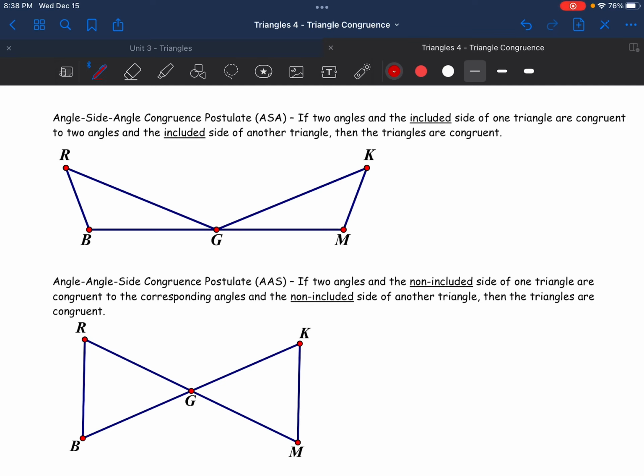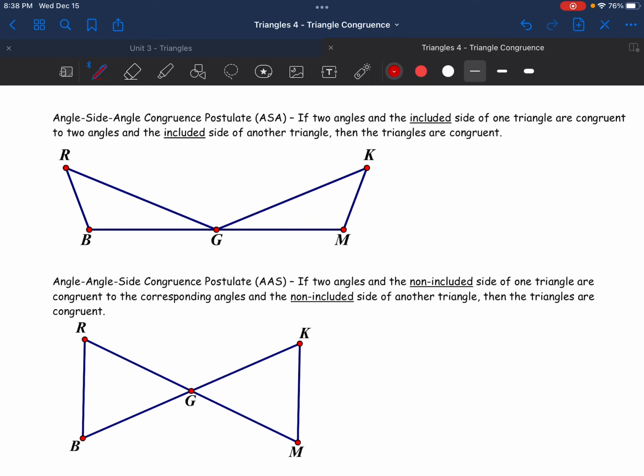We're only using the letters A and S over and over again, and now we see each of these, ASA and AAS. I know 2 angles and one side. As it turns out, the only difference between these 2 postulates is which angle, or rather which side, we know. In angle, side, angle, just like we saw in side, angle, side, that angle needed to be dead center. It needed to be in between the 2 S's. It needed to touch both sides at the same time.